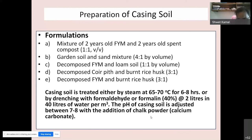Normally, if you have a round-the-year farm or a big farm, then you should go with steam pasteurization. For that you have to make a casing soil room, fit a boiler here and add the steam, take the temperature of the casing soil to 65 to 70 degrees centigrade, and then your casing soil is pasteurized in 6 to 8 hours.